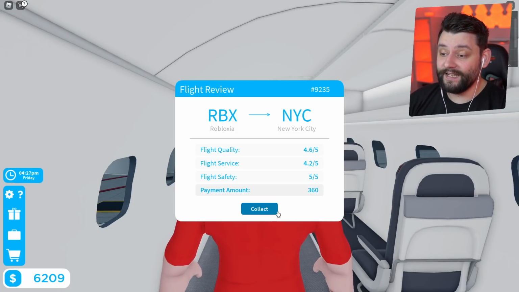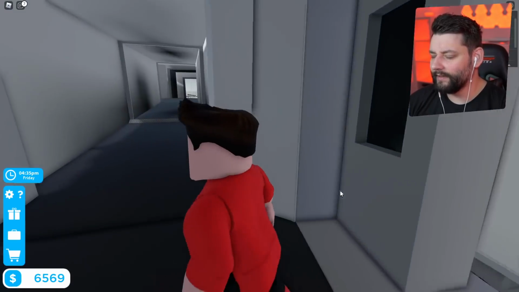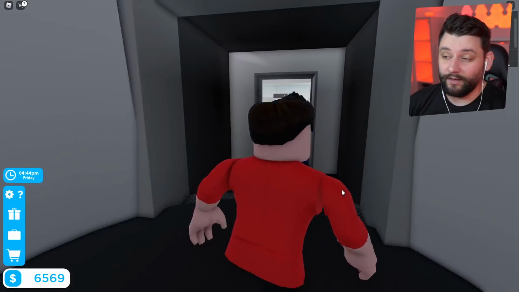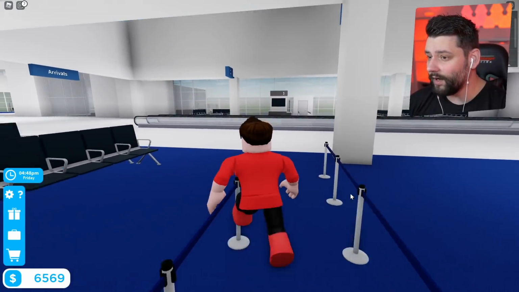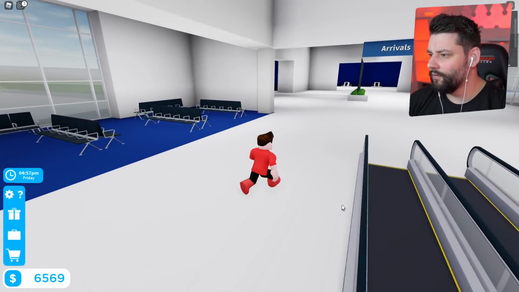So I made 360. If I collect that, did I get a bit more because of my hard mode rate? I don't know. Was the 360 already including my 10%? I don't know, guys. My math is not that great. So the arrivals over here then.